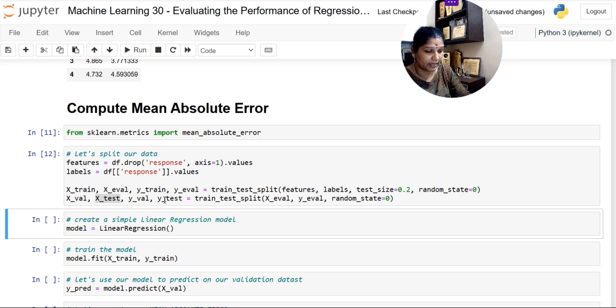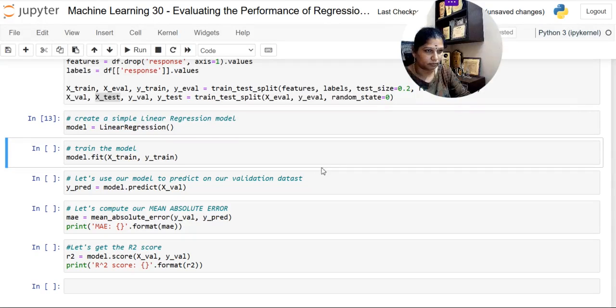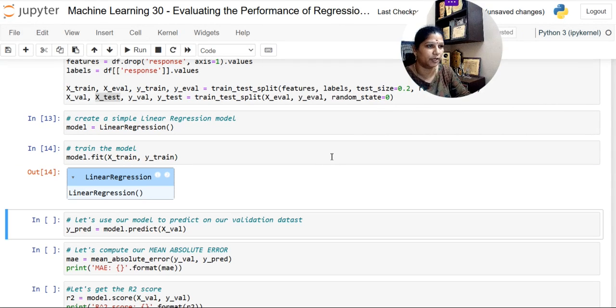Of course, we have to create a model, and let us have our prediction also. We have to predict on our validation data set. So here we create it, and of course you make use of predict. We are fitting it into that model, which is linear regression.